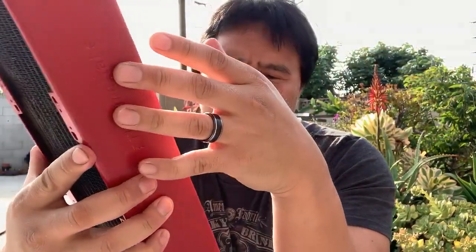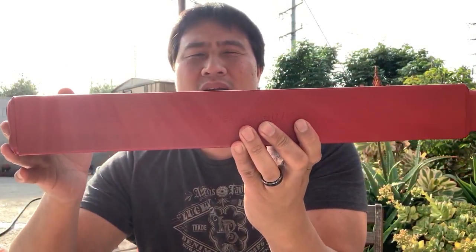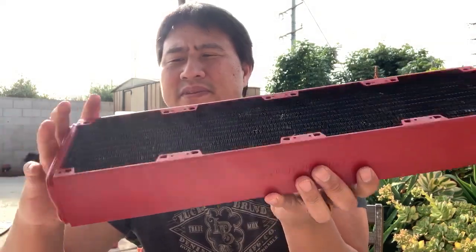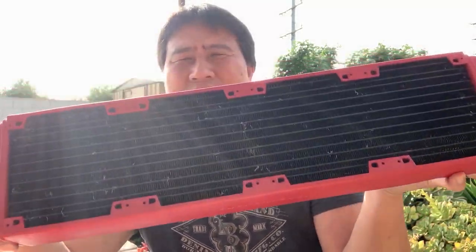And that's it. A very simple mod, if you can say it's a mod, but a very simple thing to do to make your radiator look new and fresh again, and maybe build a new computer with a different theme. So this could be a good Iron Man theme. How nice it looks.